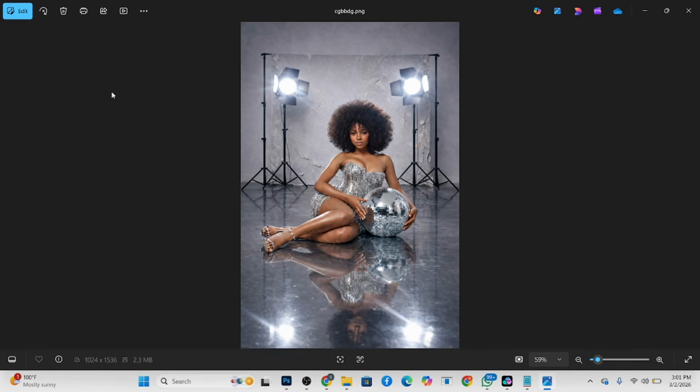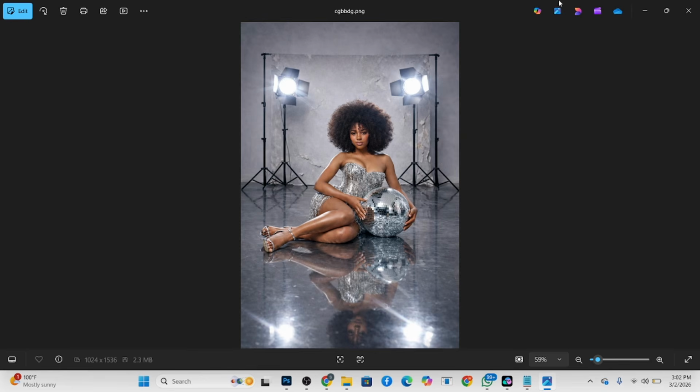If you look at the image already, you are going to notice that there are a few things that are standing out. She's already wearing a disco light dress and she's holding that disco light ball. So looking at the image, you already know that what will go is a disco bag. And we don't want to do all of that manipulation in Photoshop. We want to use AI. And the AI we're going to be using is Gemini AI.